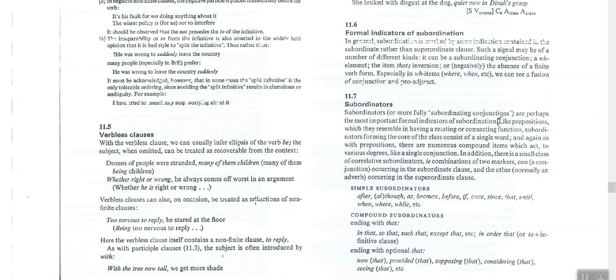You see, whether right or wrong. See, we don't have a subject, and we don't have what? We don't have a verb. Verbless and subjectless, if it is right to say so. So we don't have a subject here, and we don't have a verb. So, whether right or wrong.